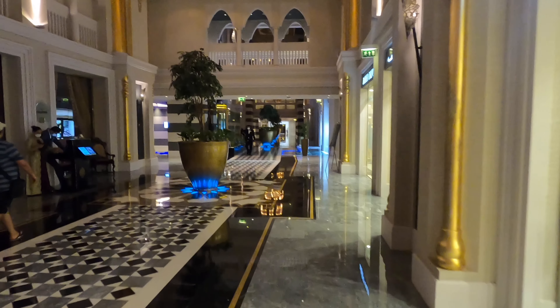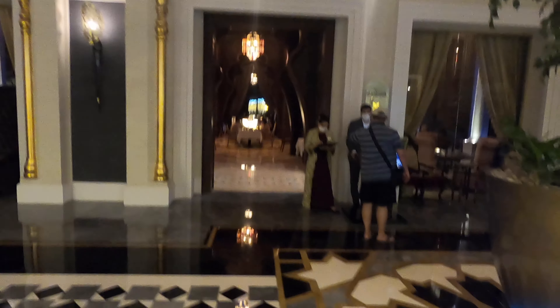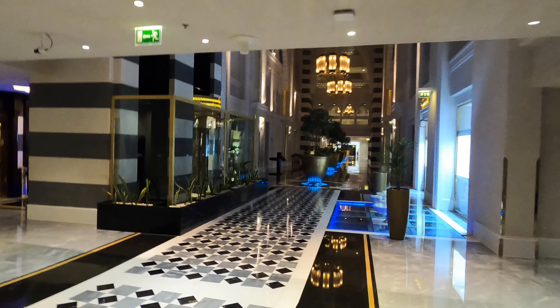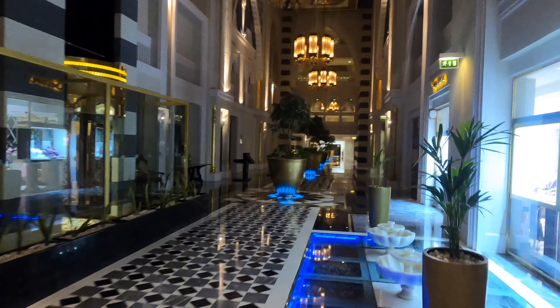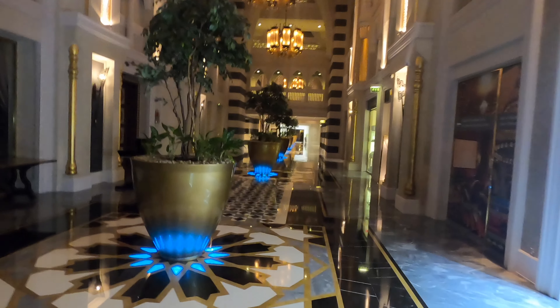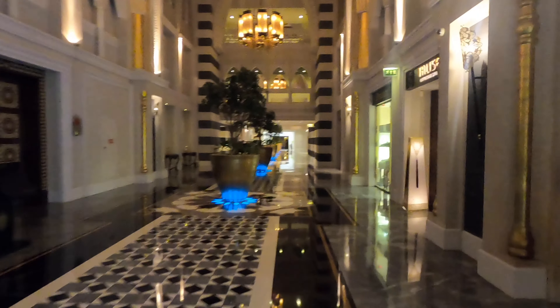Moving outside, you've got this stunning pool with some really great views. Just a word of warning though: this is the only real pool in the entire resort, so it does get very busy, particularly at weekends. The Jumeirah Zabeel Saray seems to be a local favourite and really picked up at weekends — to the point where it was a bit too busy, if I'm honest. The pool is nice and chilled, which is kind of ironic — normally you look for a heated pool but in Dubai you want it cooled down.